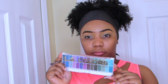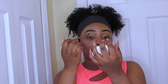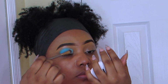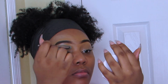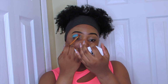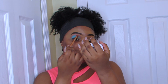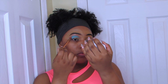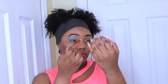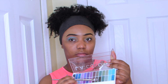So now I'm taking this beautiful eyeshadow palette from LA Colors and I'm going in with this mint blue right here. I'm taking my Beauty Glaze eyeshadow palette and take this light pink to blend with the mint blue. And I'm going back to the eyeshadow palette and take this shimmer gray green color.